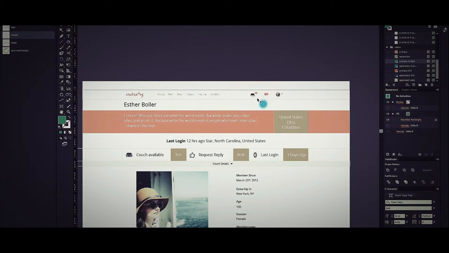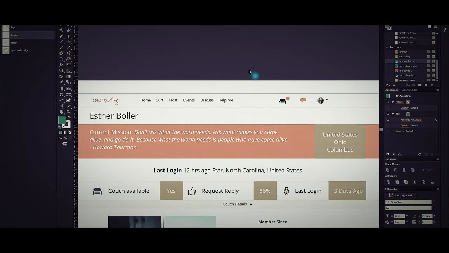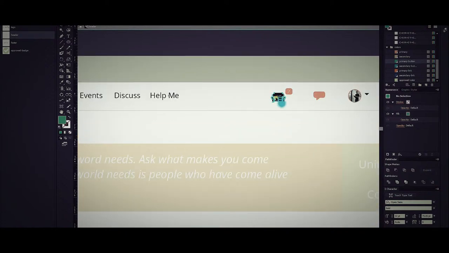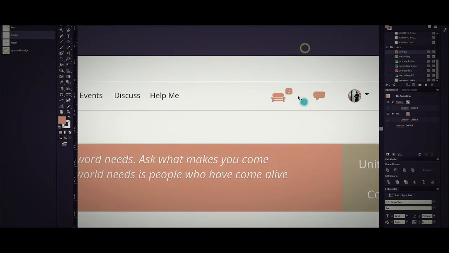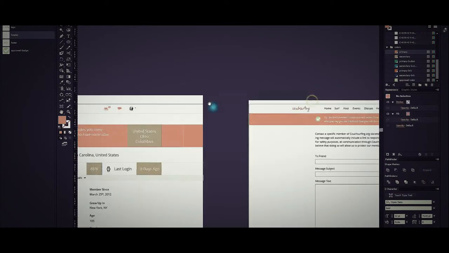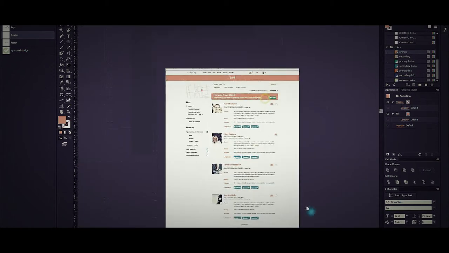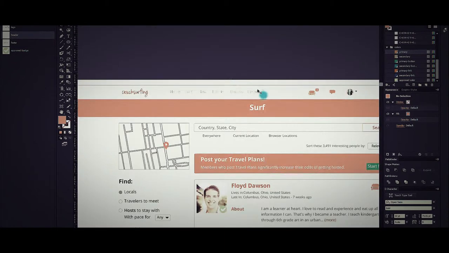symbols. What symbols allow you to do is handle elements that would be repeated throughout the document. You can grab these and go into one and change one area. Let's say we want to make everything red, and you make those changes in one spot, and it's now changed throughout the rest of the document.